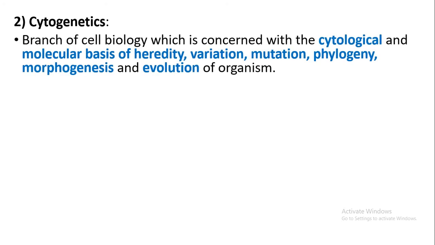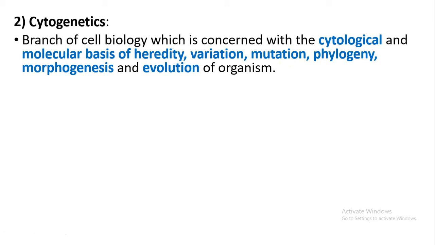Next comes cytogenetics. In this we study the genetic material inside a cell. Here we study the genetic material DNA. In any organism the genetic material can be RNA, like in viruses, or otherwise mostly it is DNA. So here we study heredity, how the transmission of characters takes place from parents to offspring. Then variation, there is variation seen from generation to generation because of change in the DNA. Next, mutation, a sudden change.